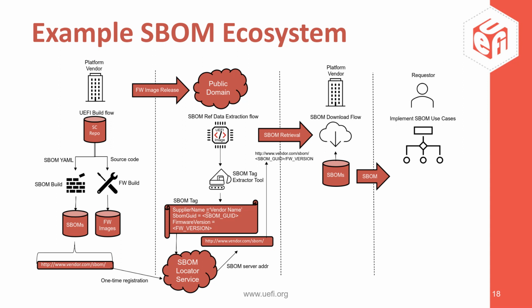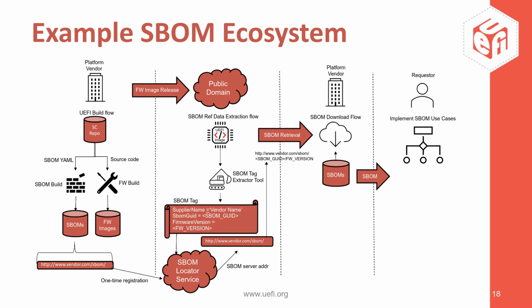They extract the tag. So we would provide an SBOM tag extractor. You could probably also scrape the tag out of the binary if you know how it's structured, but maybe the tag extractor does some authentication and integrity checks. So what does that tag look like once you extract it? It's going to have your vendor name, your SBOM GUID, and a firmware version.